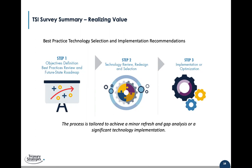We're doing more optimizations right now than we're doing brand new implementations or pull-out and replacements. And I think the reason for that is a lot of organizations realize they can get a lot more out of what they've already invested in. So there is a bit of a cost impact there where they're trying to avoid it. But getting yourself from 80% back up into that top 5% is the key here, and we think it's possible. And certainly a lot of organizations agree with us, because we're being engaged to take organizations from basic cash positioning and simple forecasting up into the upper realms of that with their automation.